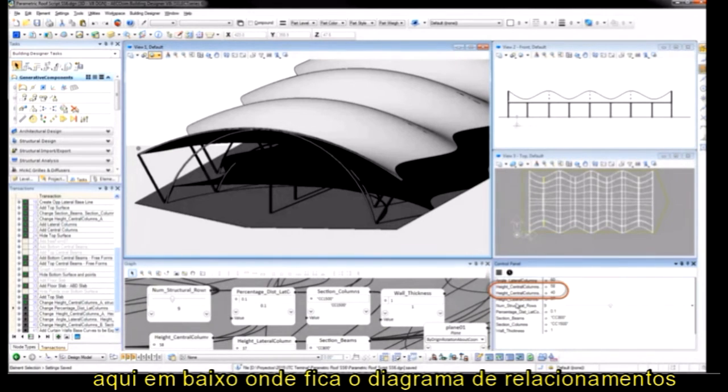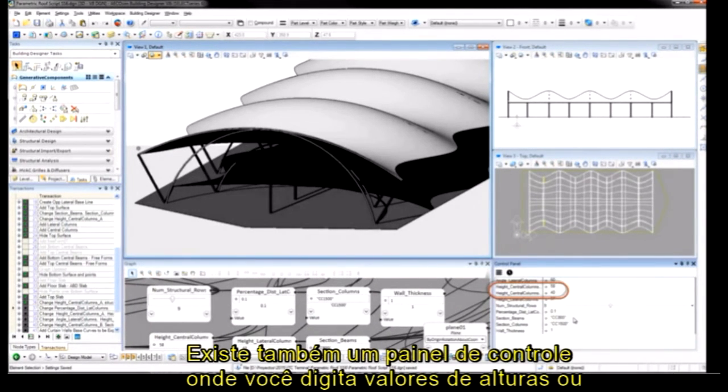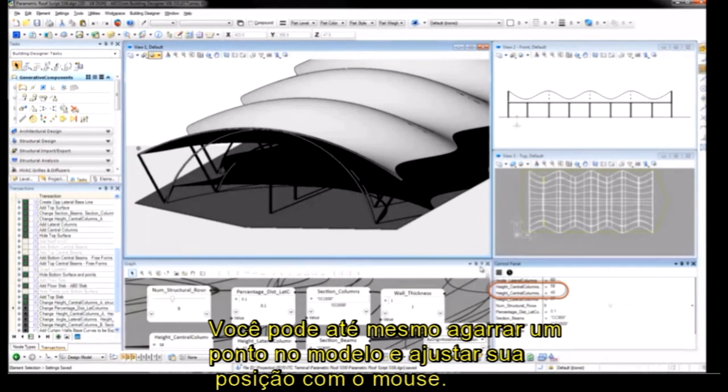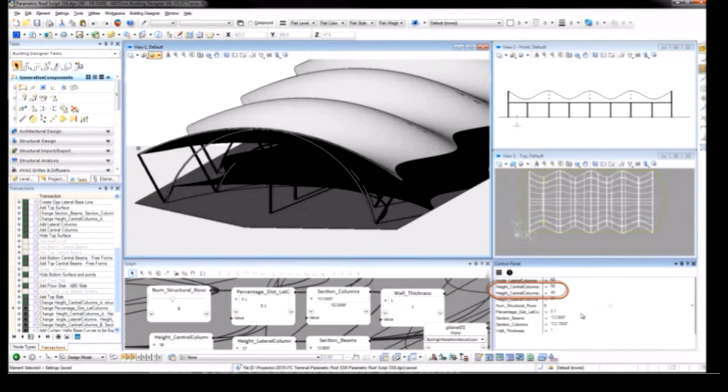So, down at the bottom, there's a relationship diagram. Then there's also a control panel where you can key in values of the heights or the spacing of columns. And then you could even be grabbing points in the 3D model and adjusting it as well.